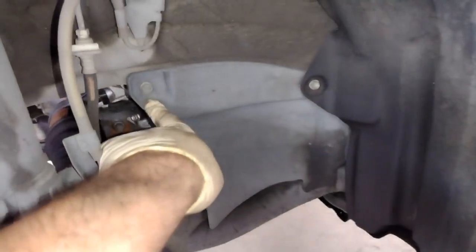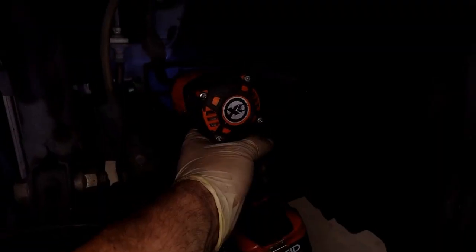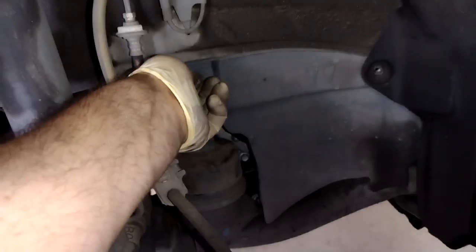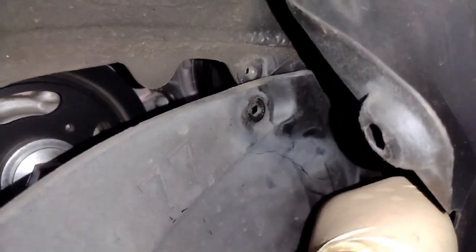Okay, and then there's a cover right here, it's two 10 millimeter, and then there's a sneaky clip behind the fender well. I don't know why they put that clip there. I'll show you. Let's get this 10 millimeter out right here and right here, and as you can see, you can pull this down, but there's a little clip that you have to get over there, and you push the center of it to release it. I don't really know why they did that.